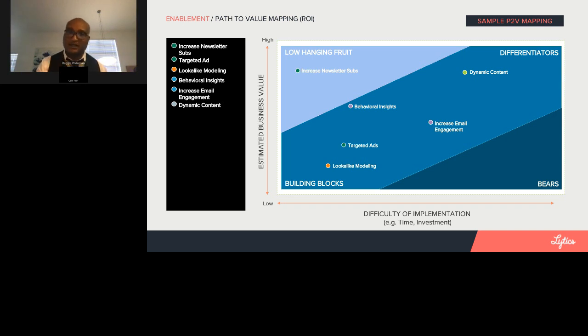And I think there was a build here that I didn't actually build, so we'll build it now. So list your identified use cases, ordered by easiest to implement and highest value, as well as heavier lift use cases that offer differentiation. So this is how we tend to think about developing use cases and prioritizing use cases.